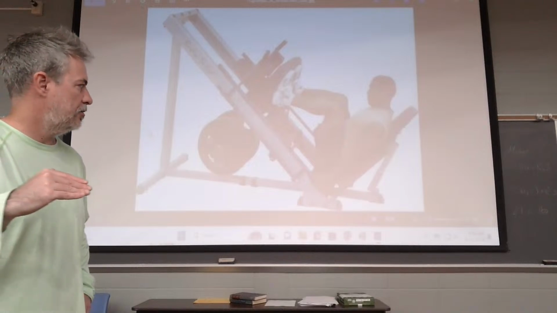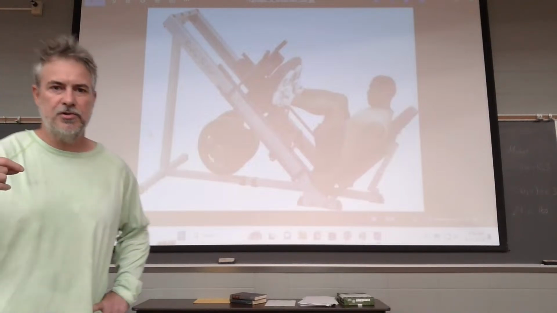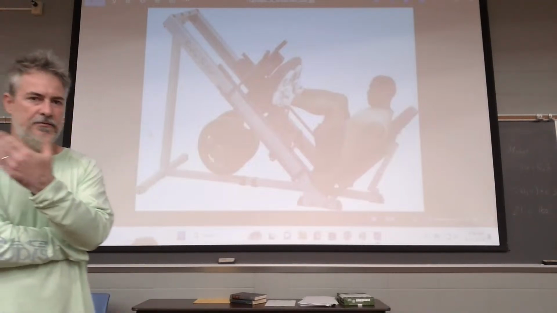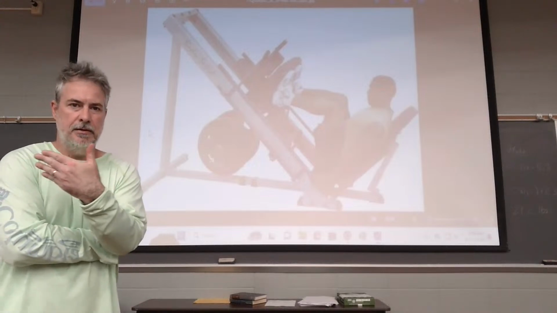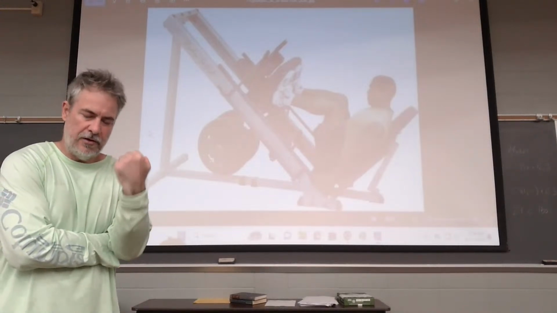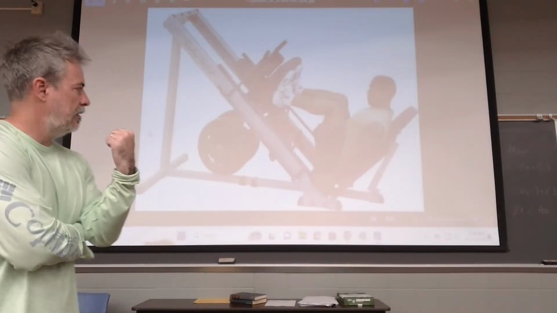Ankles, we'll get to that in the second unit. I told you guys on Monday, the reason we don't have ankles on the first unit is because ankles have two different forms of flexion. There's in the fetal with your feet on the ground, and there's in the fetal with your feet off the ground. Okay?